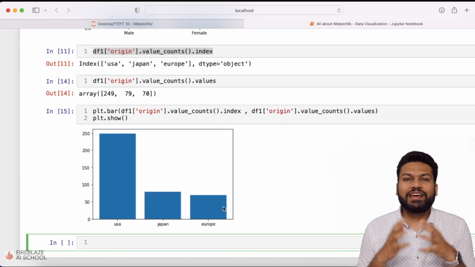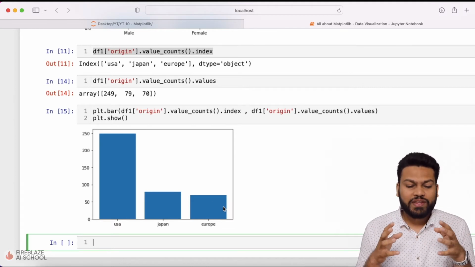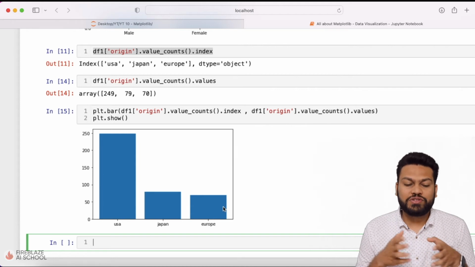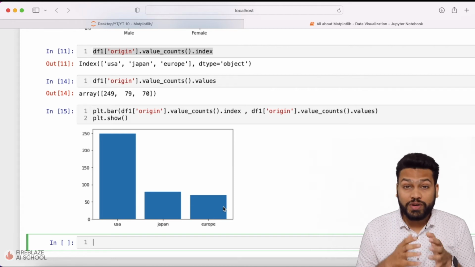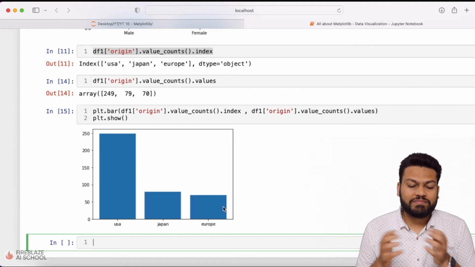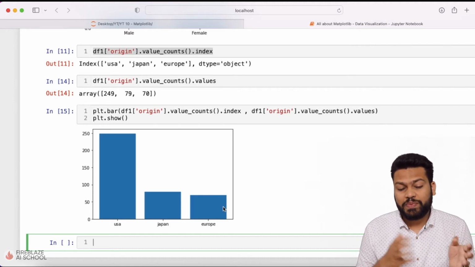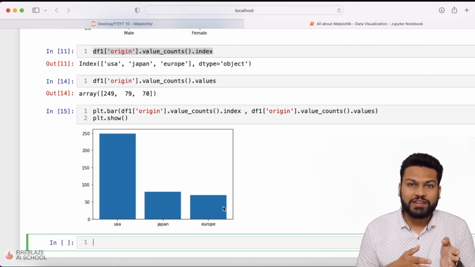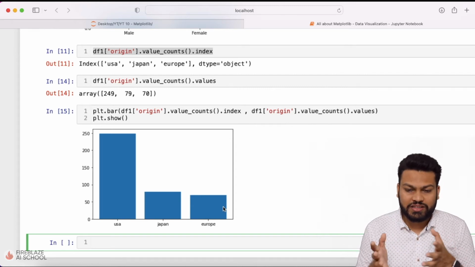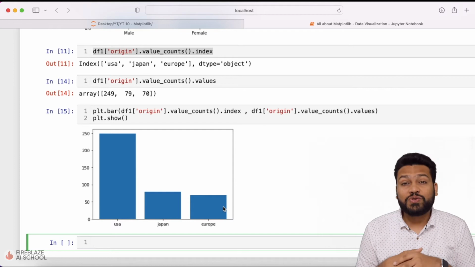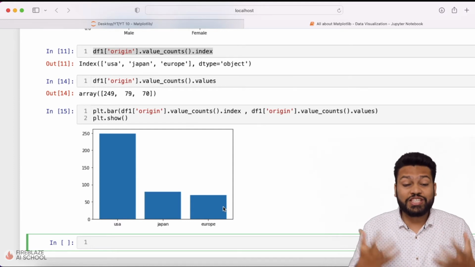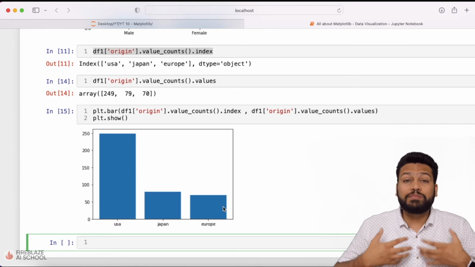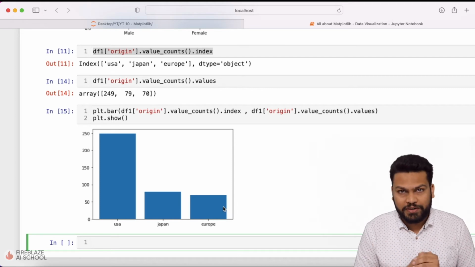Now this graph directly gives you an insight that maximum cars had their origin from Japan or from USA, and least in Europe, and Japan is in between. But even if you combine Japan and Europe, it won't be equivalent to the cars manufactured in this particular data set with the origin of USA, right? It's easy for us to digest. It's easy for us to absorb the data over here.